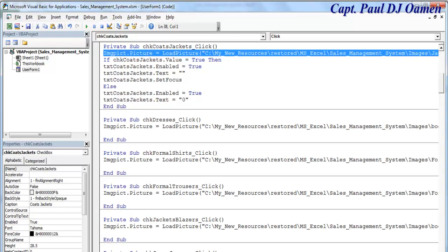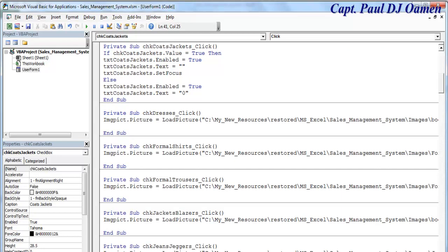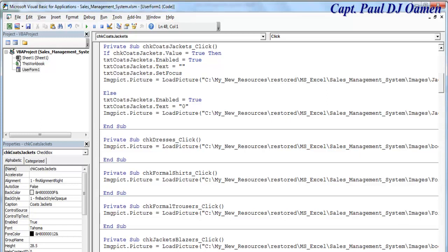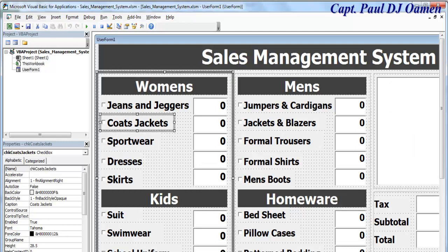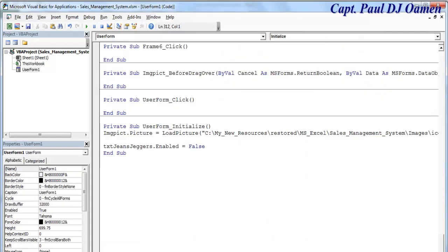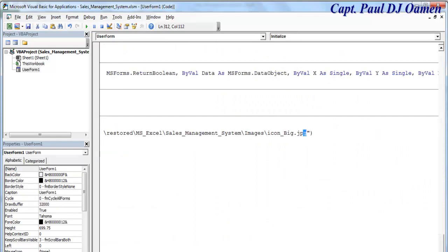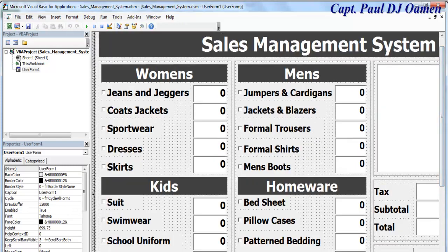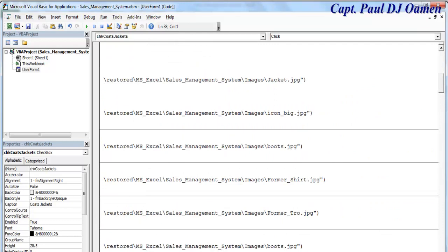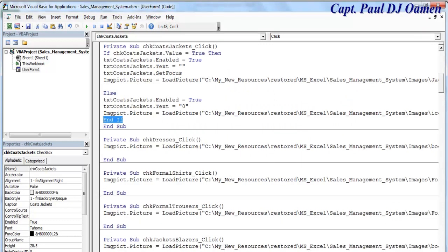And one other thing is, let me copy this image, cut it off. So if that is true, we want this to be in here. And I also want an image here, and that is going to be my icon image. So end if there, end if. And I think it's called icon big, something like that. Yeah, icon underscore big. Let's see what it's called on the form load. Double click on form load. Right, yeah, that's what it's called on the form load. Copy, come back in here and just get that fixed right there.